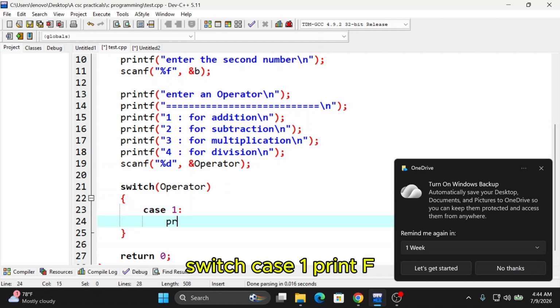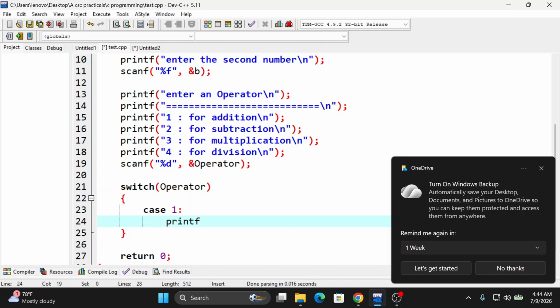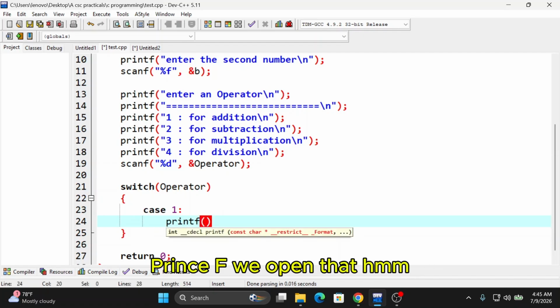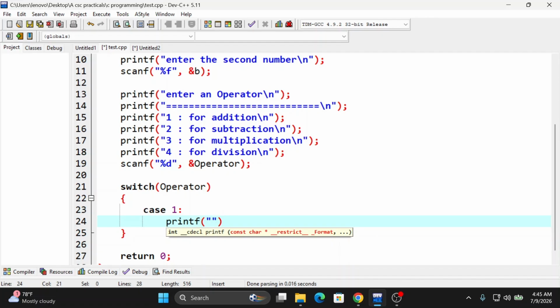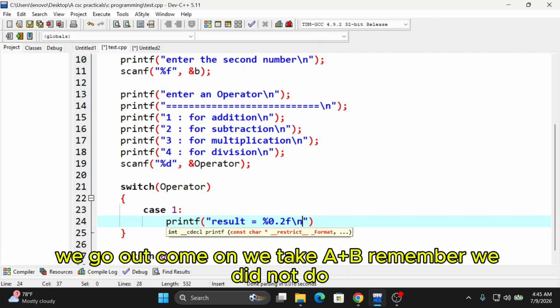Case 1, printf, result is equals to percent 0.2f, backslash n. We go out, comma, we take a plus b.